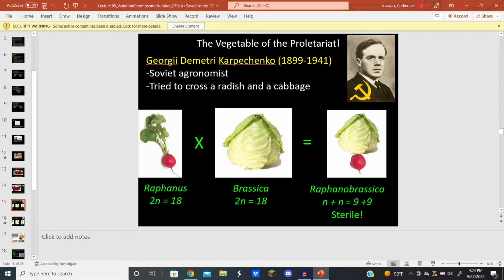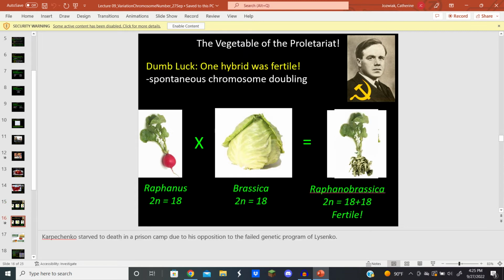And this is incredibly important, not only in agronomy, but it's important for our understanding of genetics and evolution of a lot of life on Earth. Here's the unfortunate thing, though, for Karpechenko, is that the cabbage that he made, or the radish that he made, had the root of a cabbage and the shoot of a radish. He never could get the other thing to work.